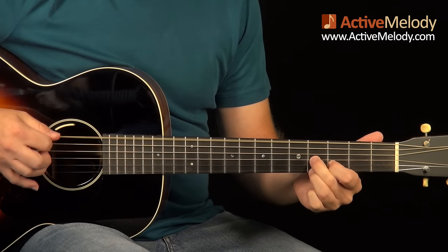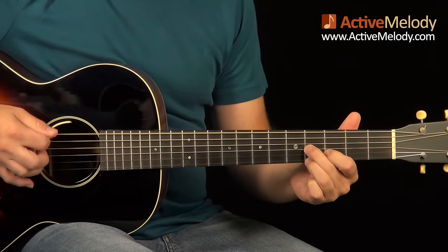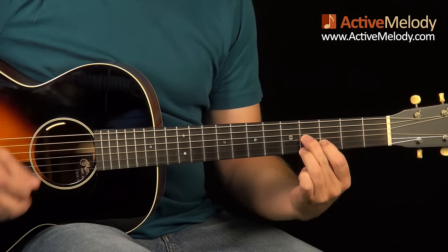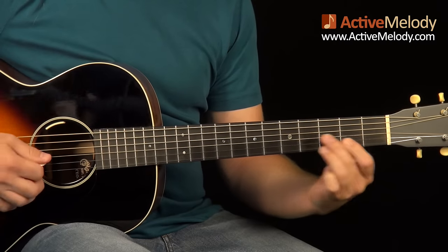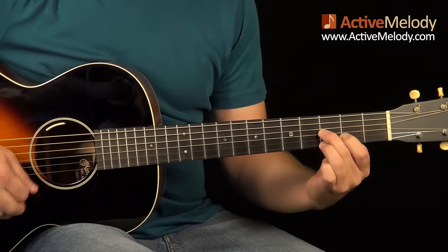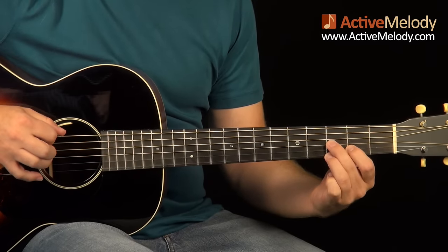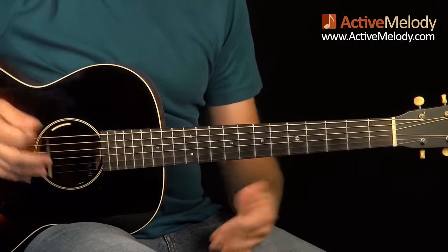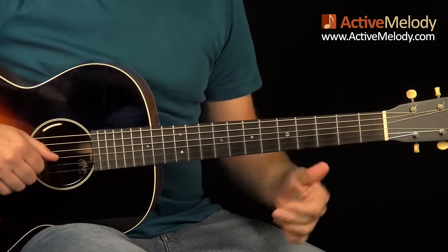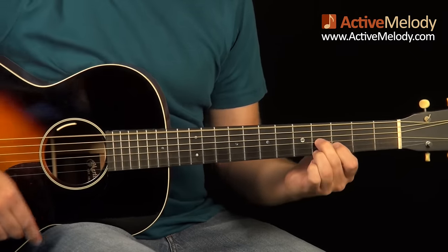Then you're going to play three of those thumps on the low 6th string. Then we're going to take that same shape, play the 3rd string, the 1 and 2 string, and then slide it down a half step. Then I hit the bass string — the same bass string — and we stay on the 1 chord. That's something you hear Muddy do all the time, I think he got it from Robert Johnson. Taking that 7 chord, going down a half step, and then back to where you started — it's just a really cool sound.